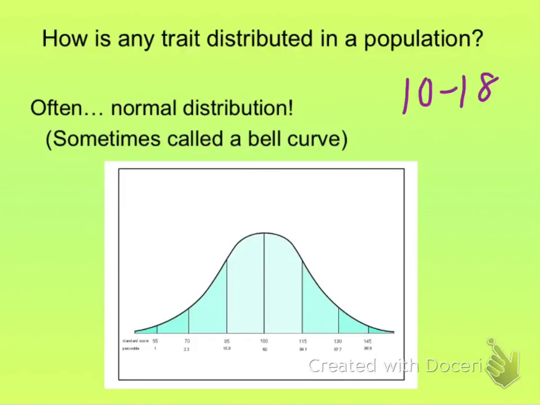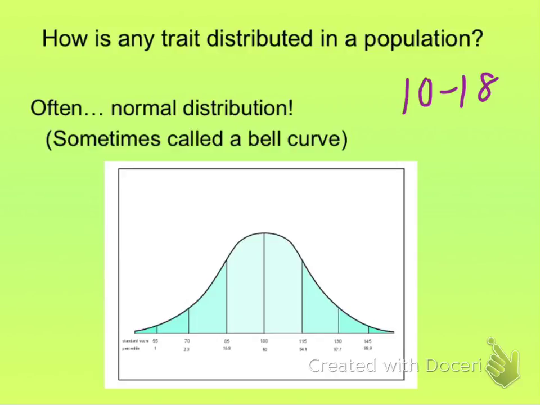Okay, 10, 18. So we said that was a normal distribution. Well, here's the interesting thing. Lots of traits in lots of species are distributed normally. This is pretty common, where the average value for any trait, for ear length, foot size, pinky length, fur color, if we did an arrangement of fur colors from darkest to lightest, very often what we see is a normal distribution.